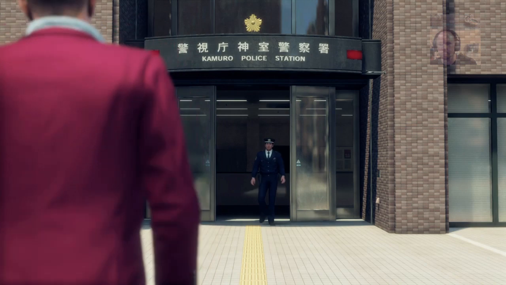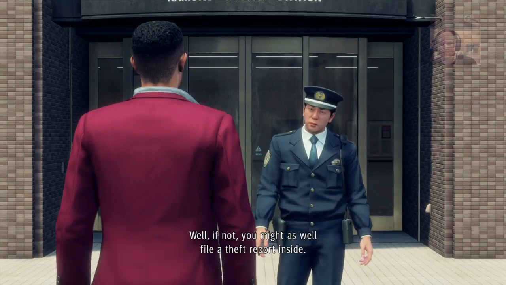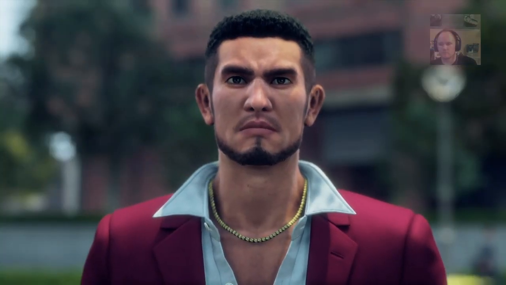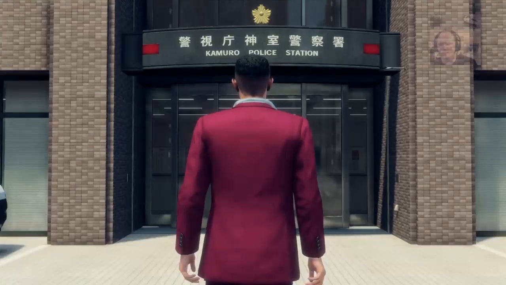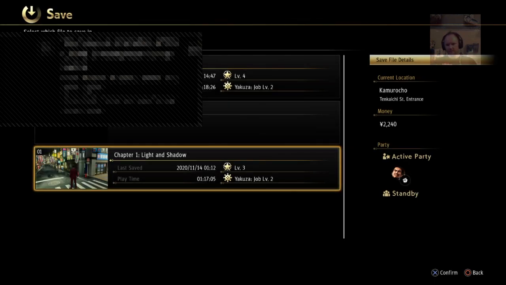Gets hit by a car. Hey, buddy. Did you ever find your wallet? Well, if not, you might as well file a theft report inside. We find the defendant, Ichiban Kasuga, guilty of murder. He is hereby sentenced to 15 years in prison. Yay, got my first trophy of the game.